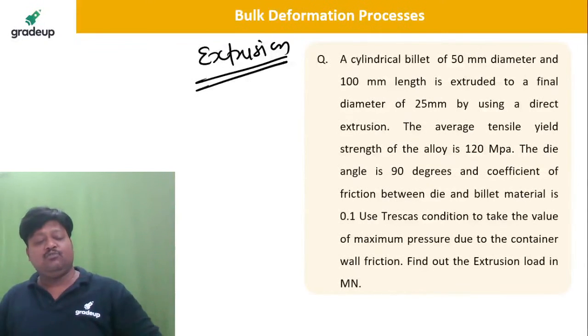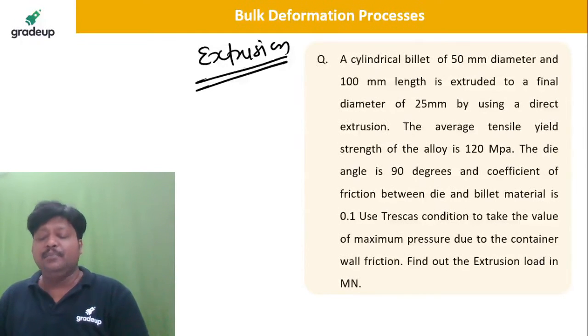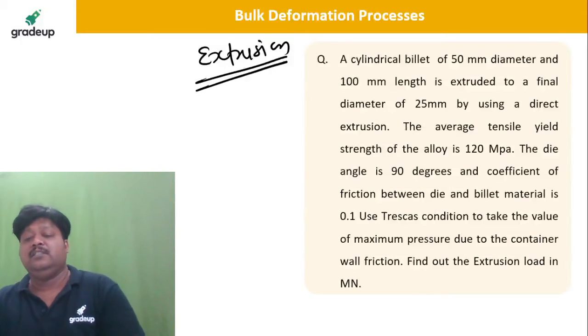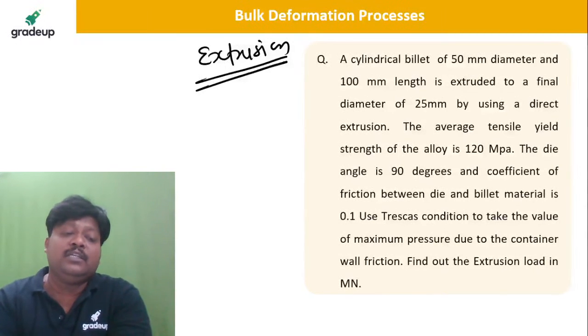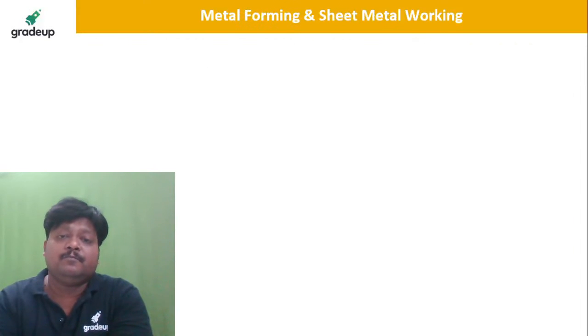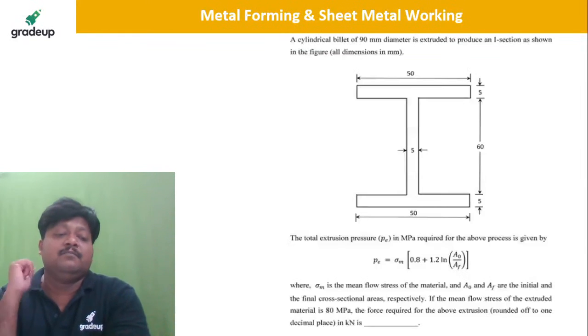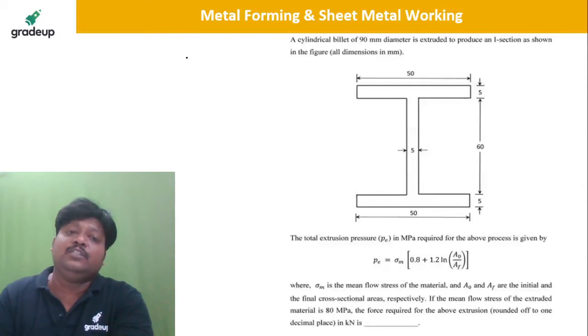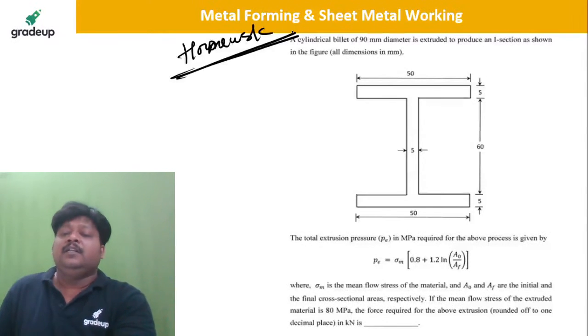So yes, dear students, we have tried to complete the questions on bulk deformation: rolling, forging, wire drawing, extrusion. In tomorrow's class, we will look at the numericals, some nice questions regarding sheet metal working. Take this as homework. Take this question also as homework. This is another question, take it as homework.